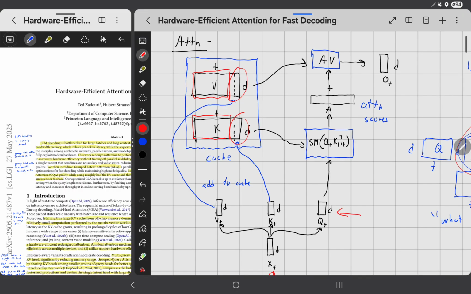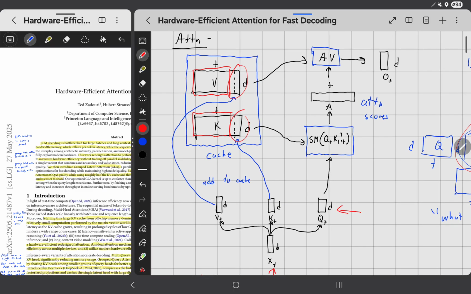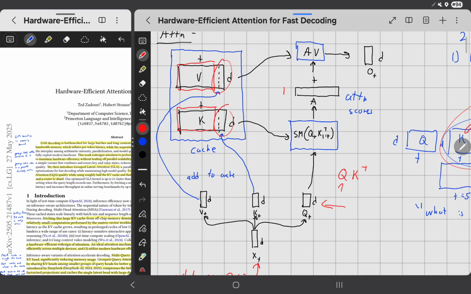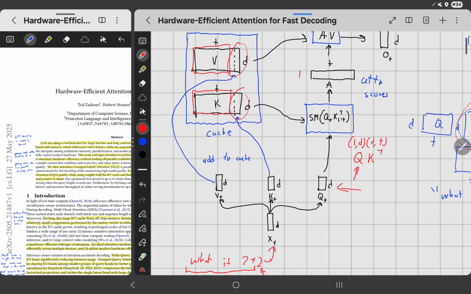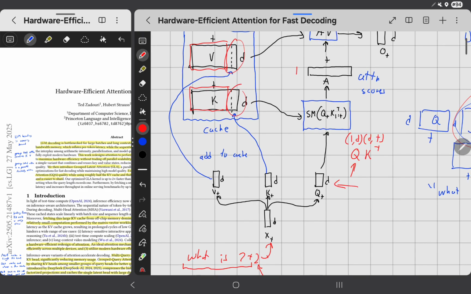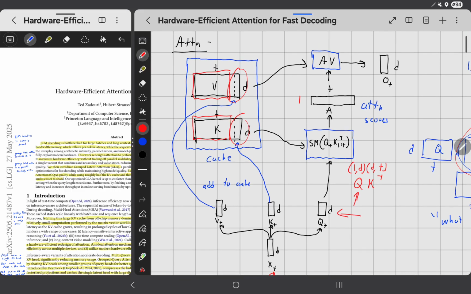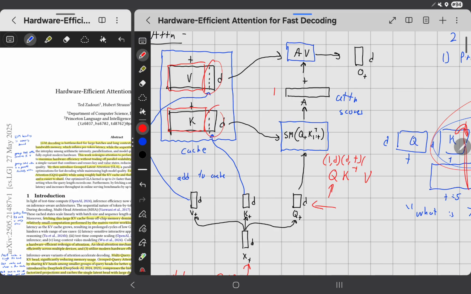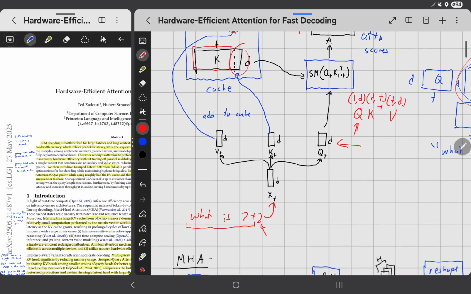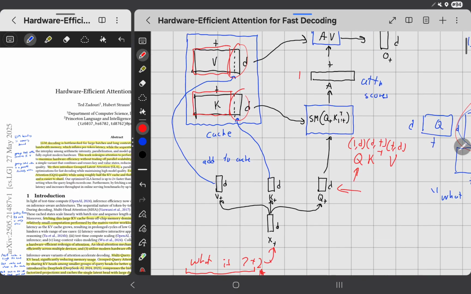Then you do your normal attention computation, except it's just going to be a vector, a 1 by t dimensional vector. This will be your QK transpose, where q is a single vector of dimension 1 by d, and k is of dimension d by t, where t in our case is equal to 5. This represents all of the past keys. Then you do softmax to that, and multiply by the values, where your values are t by d, where t is again all your past values, including the new value we added for 2. So this is the decode stage.